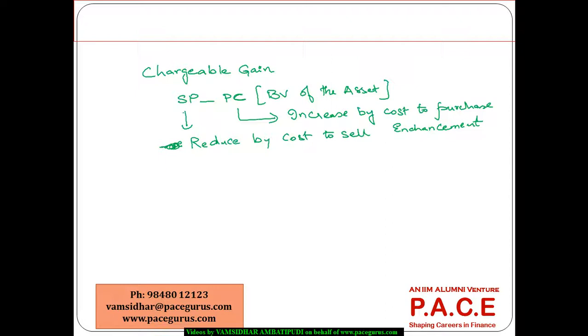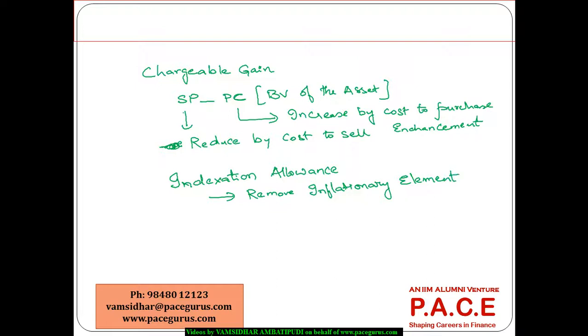The difference between these is what is contributing to the capital gain, and on this capital gain a tax is expected to be paid. And in some cases over this capital gains tax, there could be an inflationary indexation allowance, which will remove the inflationary element. I mean, I have made a gain just because of the inflation being 10%. So that inflationary element is removed, and the tax is levied on top of it.